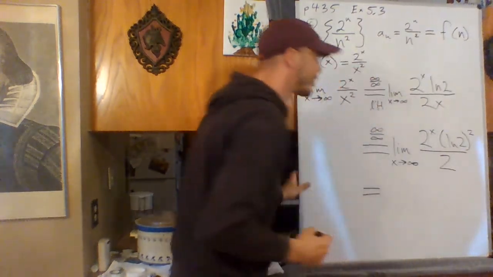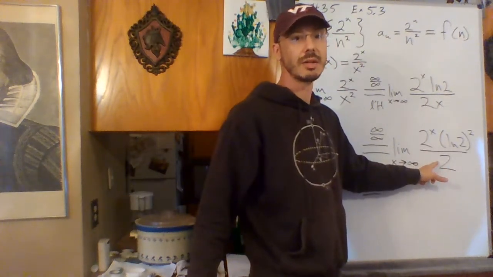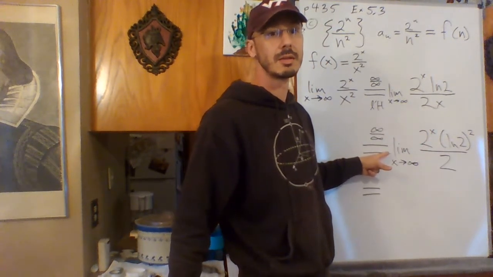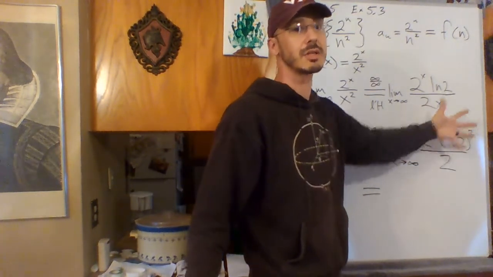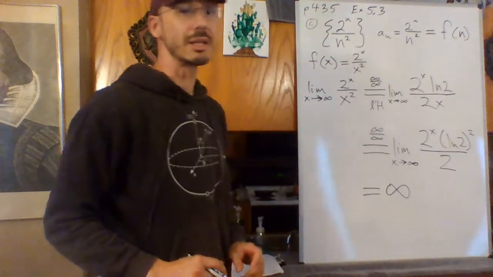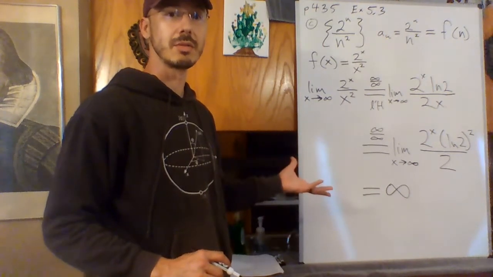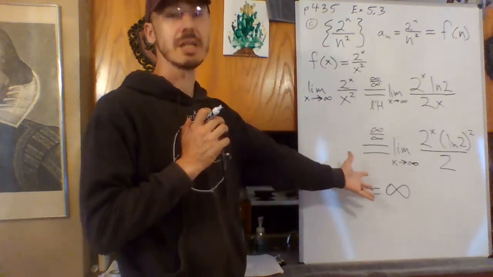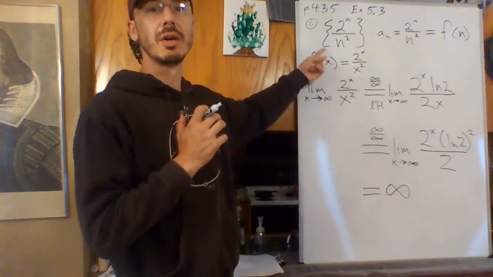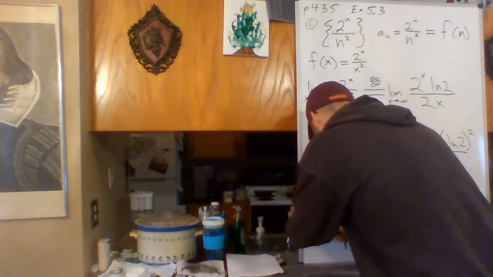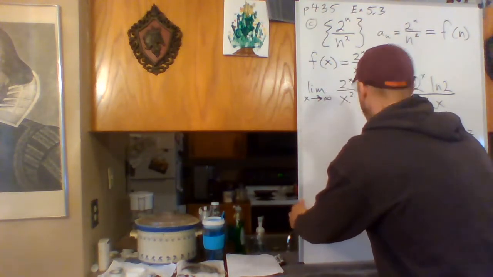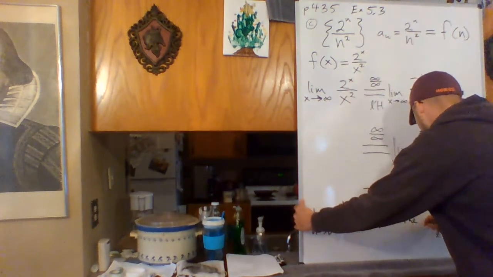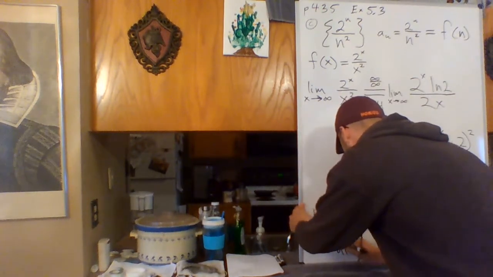Now this is different, because the denominator is now a constant, and the numerator, this 2 to the x part, is going to infinity. So the denominator is constant, the numerator is going to infinity, this expression is going to infinity. It means it's divergent. The limit doesn't exist. It's not a finite real number. This limit exists as infinity, but it still doesn't give us a convergent sequence. The limit as n goes to infinity of 2 to the n over n squared is equal to infinity. So the sequence is divergent.